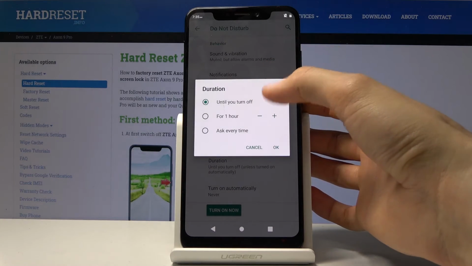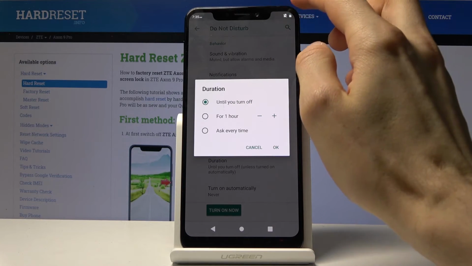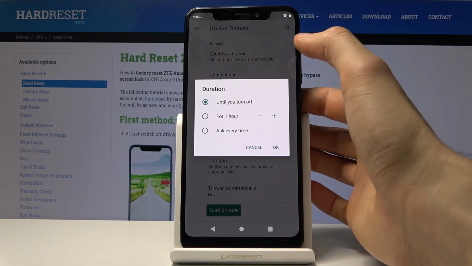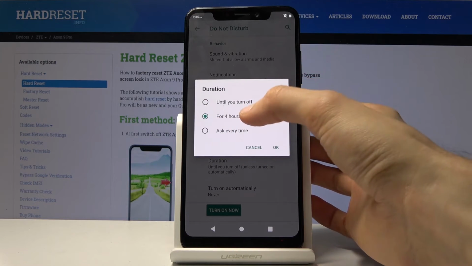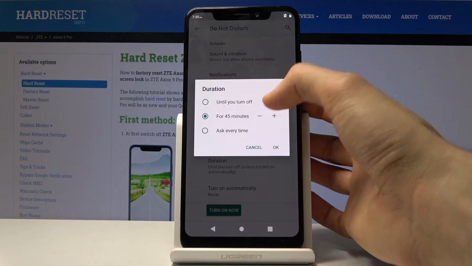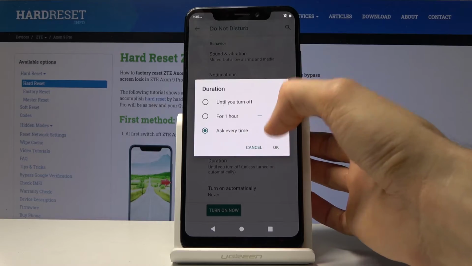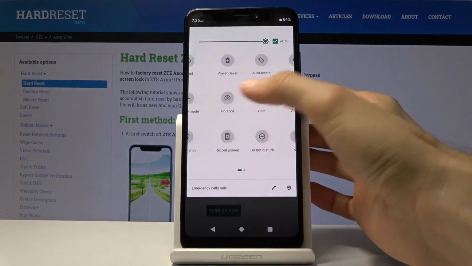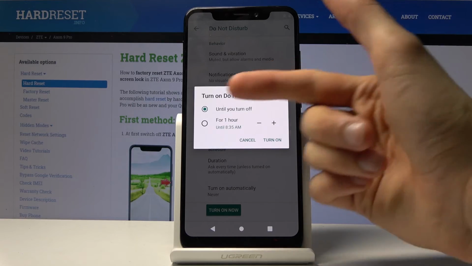So there are the ones that you can actually set up. You can choose when you're tapping on it physically, so a manual thing, and you can have it so you could add hours for it, so for how long it goes, and you can also choose right here, so that will be asked every time. And what it does is, I'm just going to quickly go to it. When you enable it, it just pops this up until you turn it off or you set a time period.